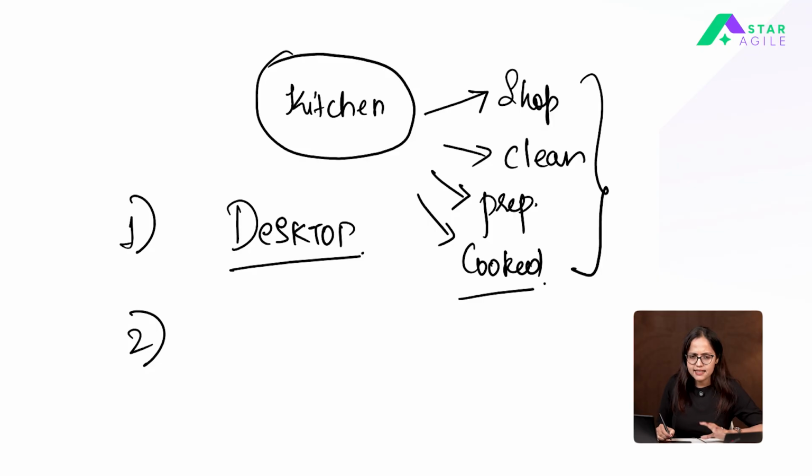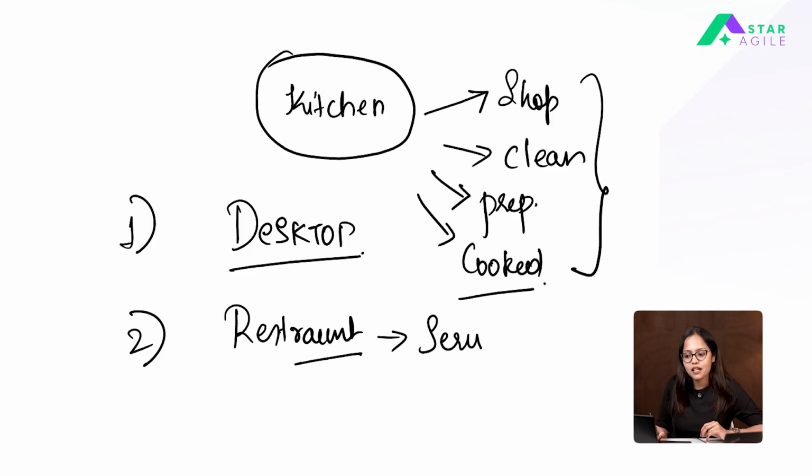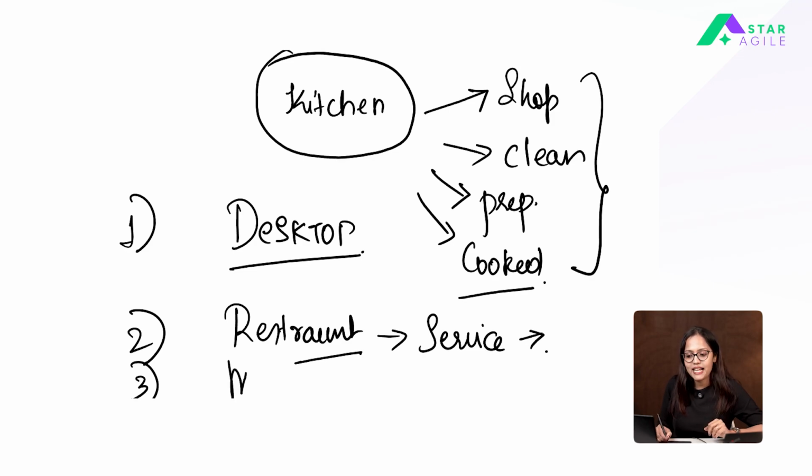But secondly, let's say you now want to share this dish. In that case, you have to go to a restaurant, right? Where you can publish and serve this dish to others. In that case, you will have a service account. Okay, so that's like PBI Service. And thirdly, you have the mobile application, which means you need the cooked food right on your table. So you can order online so that you don't even have to go to a restaurant. So this is a kind of flow which you can try to understand.